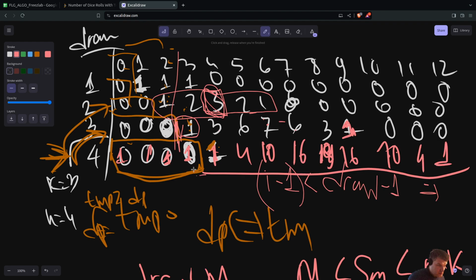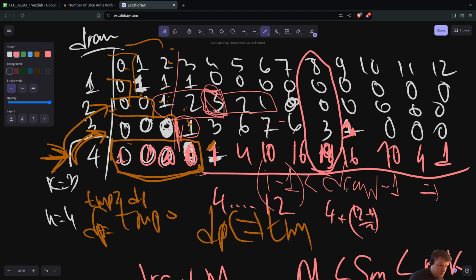So the middle point here: 0, 0, 0, from 4 to 12. The middle point is 4 plus (12 minus 4) over 2, 8. So the middle point is 8.